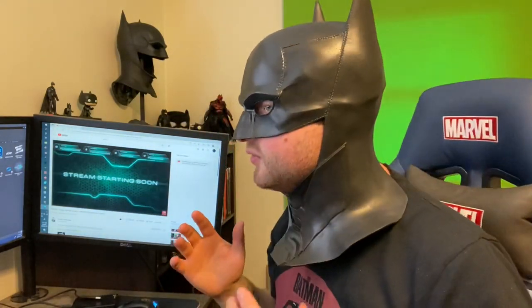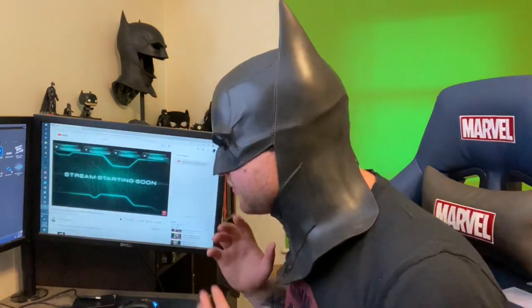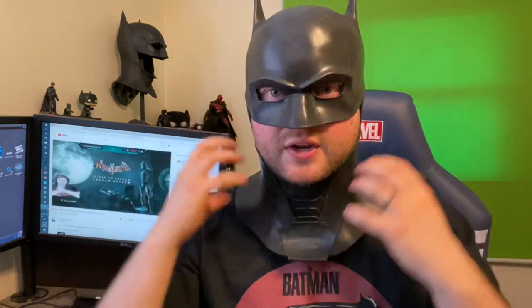I'm actually very pleasantly surprised. You can see my sideburns, but I can always make my sideburns a hair shorter. It has a really really nice profile. Having a neck guard I think will make it look quite nicely. I think this will be a nice backup cowl for me. There's a bit of a dent there — I don't know if that's from shipping — I'll have to try to fix that. But yeah, it looks pretty decent.